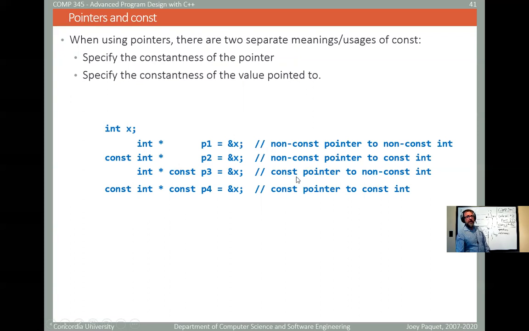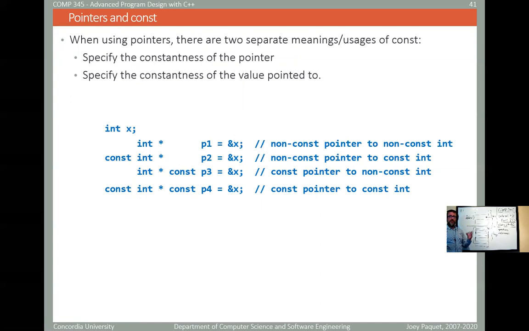A constant pointer to a non-constant int: the int being pointed to is not constant, however the pointer itself is constant. What that means is that you cannot, for example, increment the pointer. You cannot make the pointer point somewhere else.